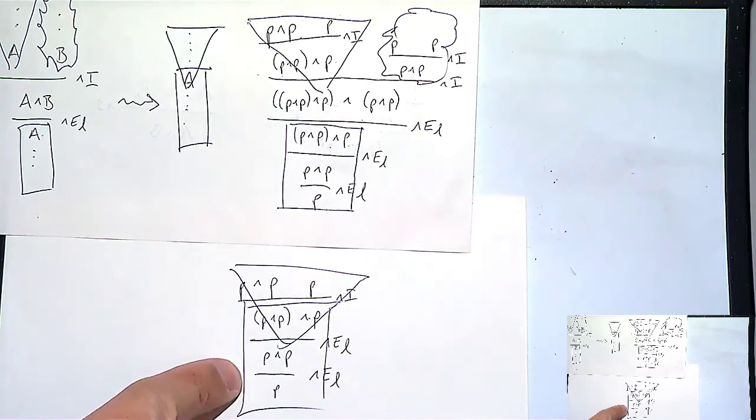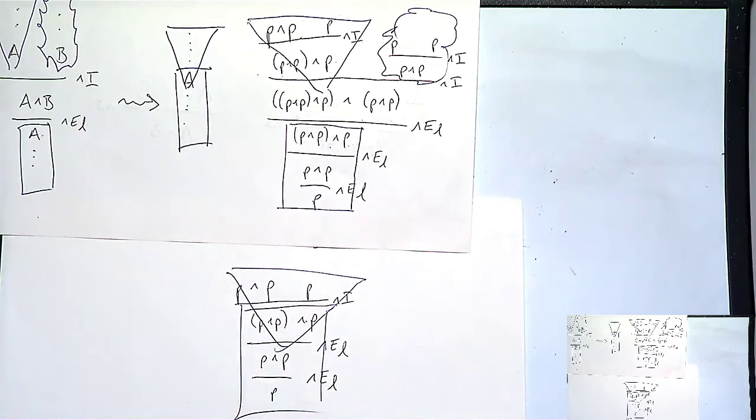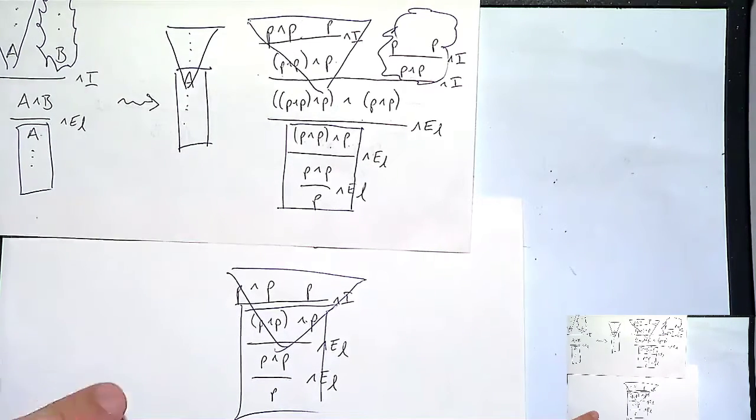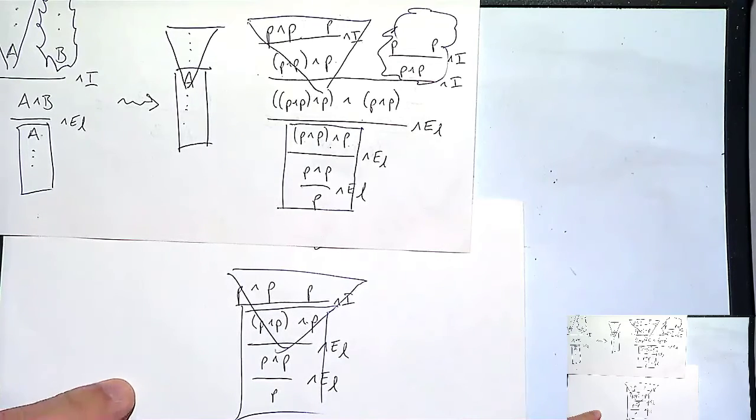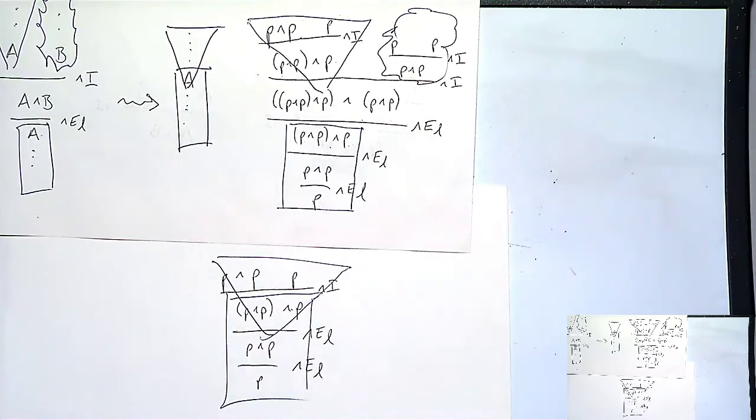What about this second proof? Is this a candidate for reduction? I see both yeses and nos around the room, which is always a good sign. The answer is yes. This one is definitely ready for reduction because we once again have something that's introduced and then immediately eliminated. Right? What's happened, we cut out a detour, but we found as a result of that cutting out that where we plugged in is itself still a detour.